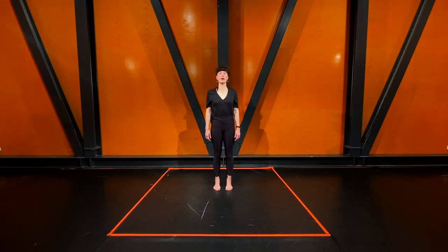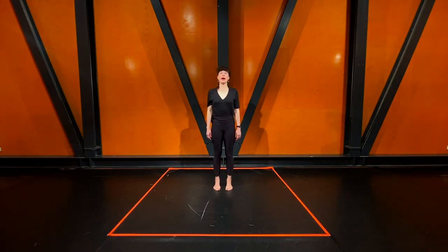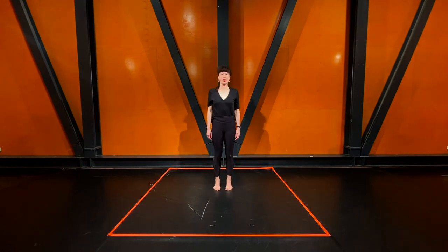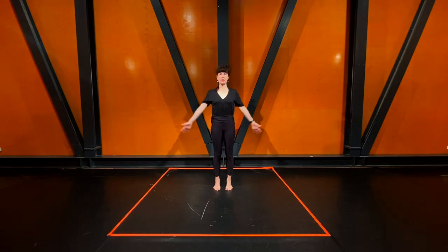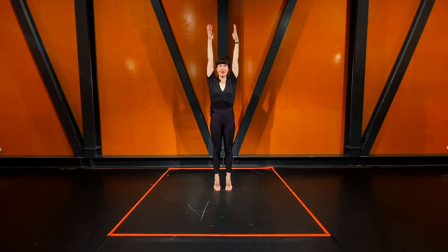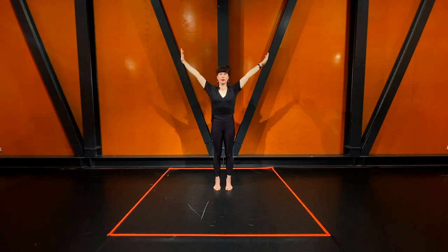So three more, go. And roll down. And come up. Pressure of the feet into the floor as you're coming up, rolling down. And come up. Let's just take the arms up. Find a rise. I'll probably fall over. No. Notice where you are on balance. Drop the heels. Take the arms out. Pressure through the air.